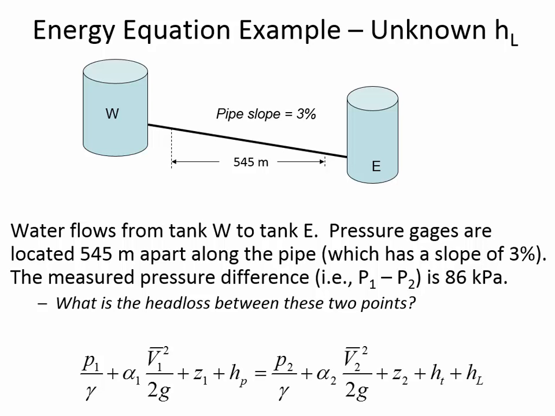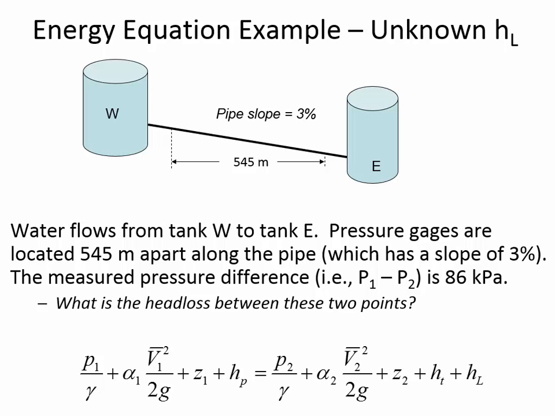And you'll notice that the pump head term is only on one side of the equation. And what I've told you previously is that it's very important that we select location 1 and location 2 according to the criteria that water flows in the direction from 1 towards 2. So whether we apply the energy equation for an open channel, like a river, or in a pipe, which is closed conduit flow, water goes from 1 towards 2. And so we sometimes call the location that the water is coming from upstream, and the direction that the water is going to downstream.